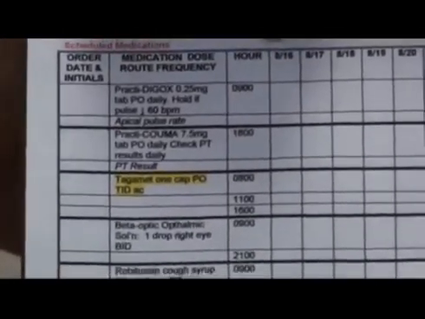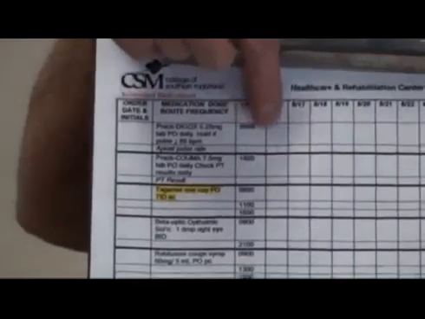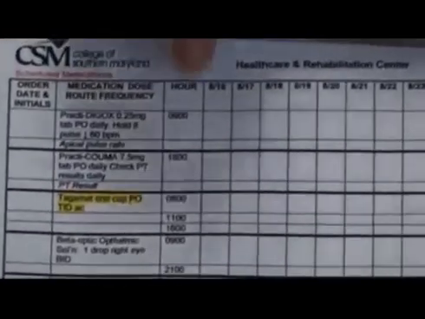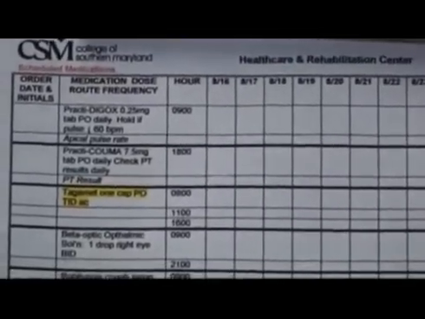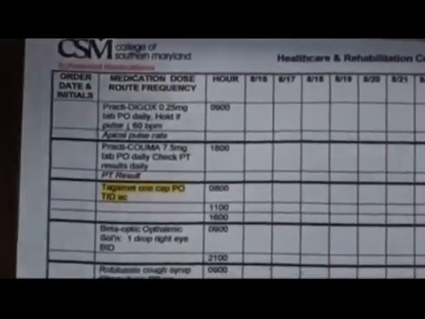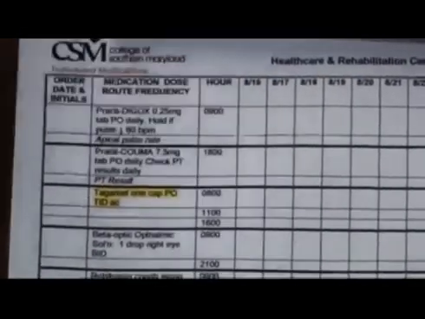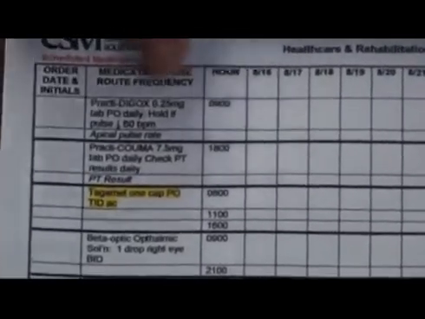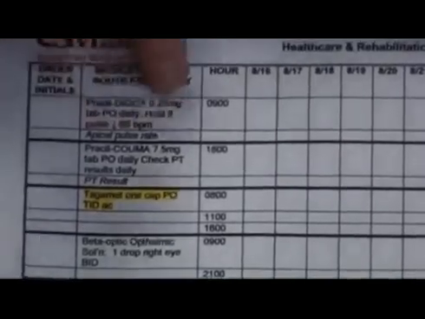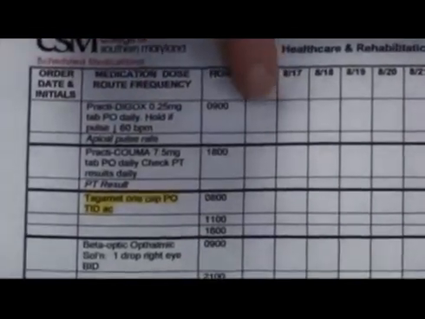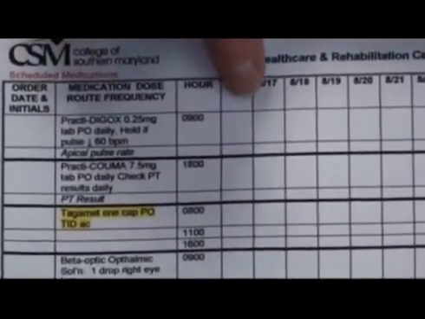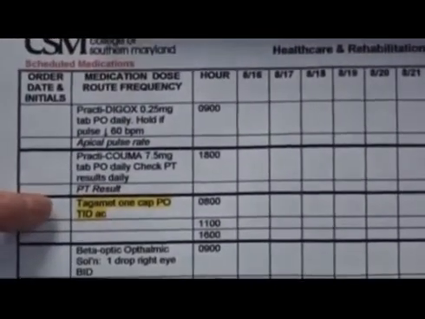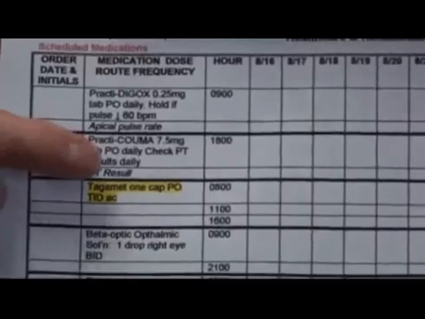You should also have the dates over here, and nobody should have signed in your spot. Like I'm going to give the 0900s in just a little bit. Nobody has signed in my spot, so supposedly no one has given that medication. If someone had signed in my spot, helping me out, and maybe they gave the medication for me and I didn't realize it, hopefully I would be alerted because I would have read all of this information and then looked under the date and the time that I was going to give medications. Now, I've highlighted in yellow some things you have to look out for.